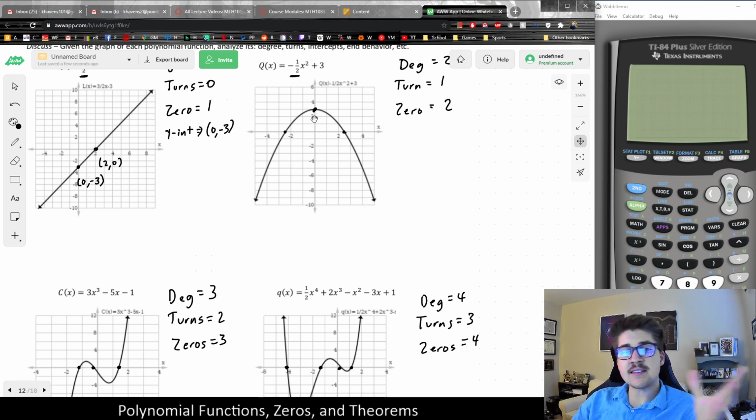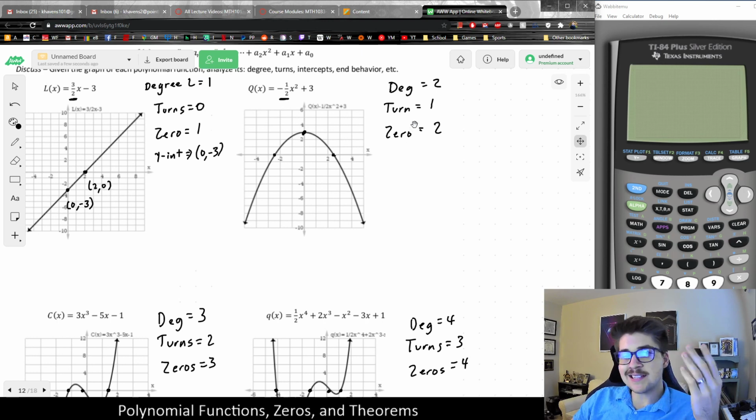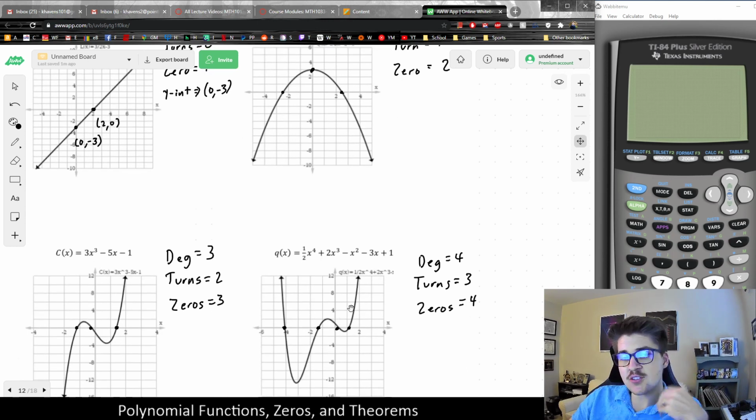And this is actually a polynomial theorem that we're going to look at a little bit later, and look at more mathematically to examine how we actually prove that this is true, rather than just looking at graphs and examining some patterns. That's one of the things we're going to focus on in the polynomial theorems. But basically, to summarize, the number of zeros a polynomial has is at maximum equal to its degree. It can't have more, but it could have up to that many. It could also have less.